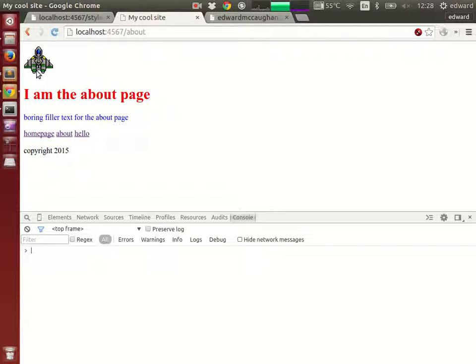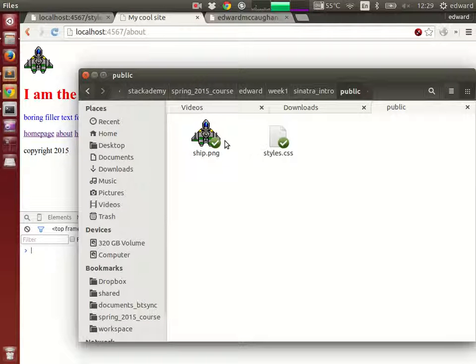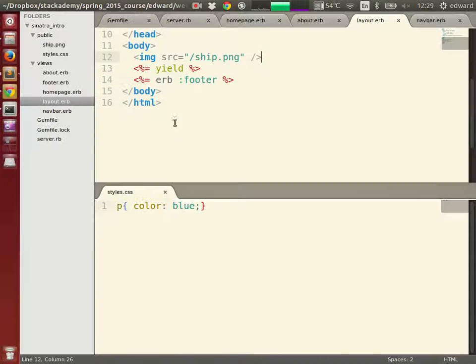Where did you put it, can you show again? So I just put it in the public folder, just next to styles. And the same rule applies that it starts with a slash. So I don't need to do slash public, I just do slash ship. I don't think mine is working, because if you do this, this should be red, and I just have this, okay, and then embedded it.